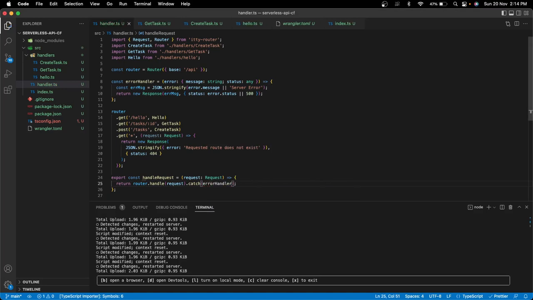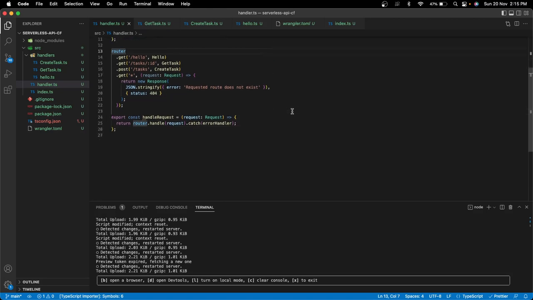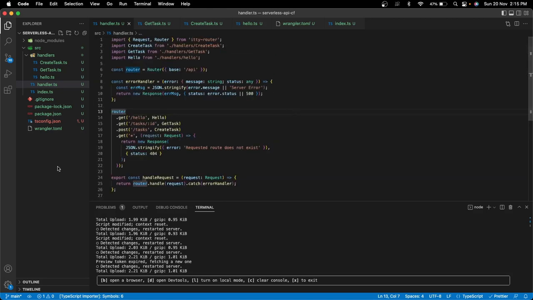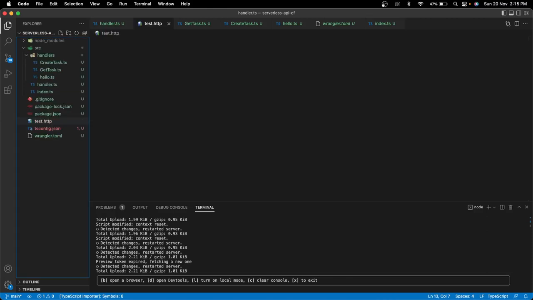Okay, so great. So I save it. See, it is all uploading our files. It's good. Now, in order to test this, we need a REST client. You could use Postman, Insomnia, a VS Code extension like Thunder Client, etc. I would be using a simple extension called HTTP Client. I already have made a video on how to use this, so I'll reference it in the description as well as in the info card.